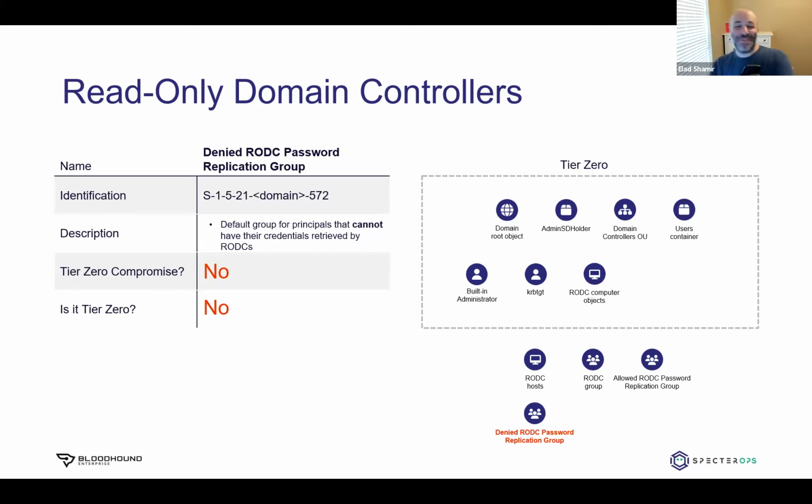Absolutely. We also discussed whether or not this group could be considered tier 0, and then you could use that to protect all the tier 0 principals. But it also creates weird dynamics when you have this group containing tier 0 members, but potentially also non-tier 0 members, because you might have other assets, for example, tier 1 service accounts that also should never be retrieved from read-only domain controllers. So it makes it complex and confusing. So it's probably better to create a dedicated tier 0 group and set that in the deny list instead of using this group.